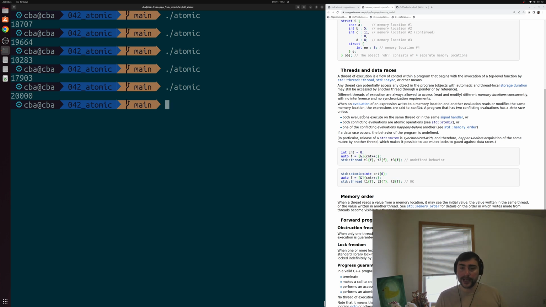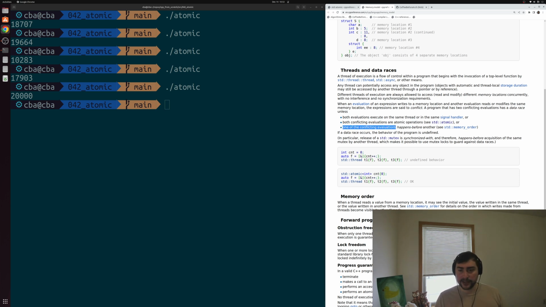So what ways do we have to avoid them? Well, the first thing it says is that if we have evaluations that are on the same thread, we don't have a data race. Great, right? So if we have a single-threaded program, we're not going to run into this problem. Okay, now another way that it says we can avoid this is using the std::atomic, right? And if our evaluations are atomic operations, right? So that's what we're going to be looking at today.